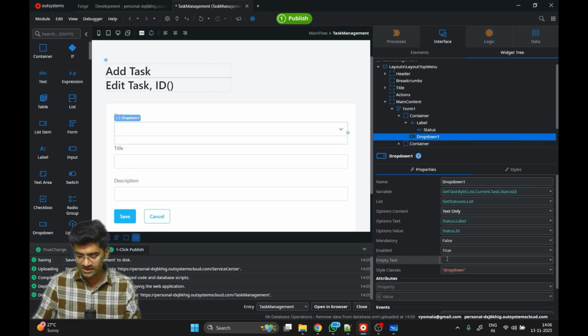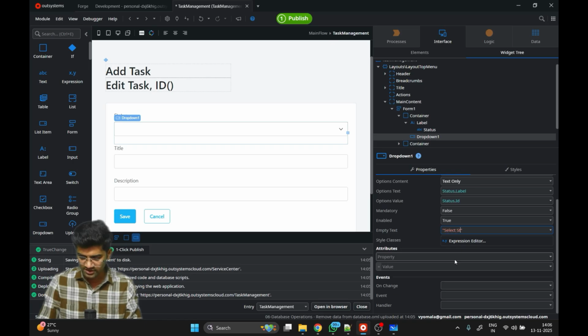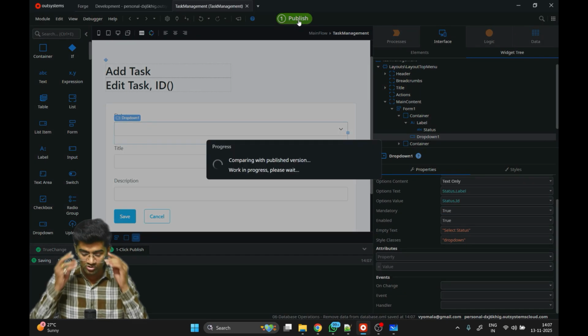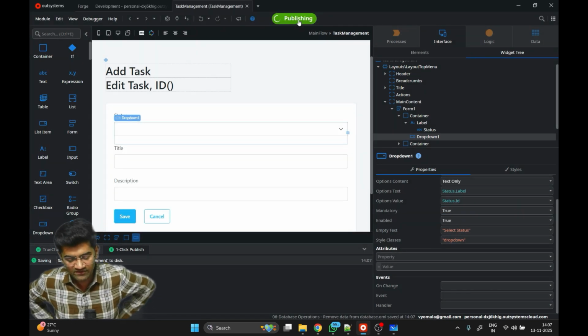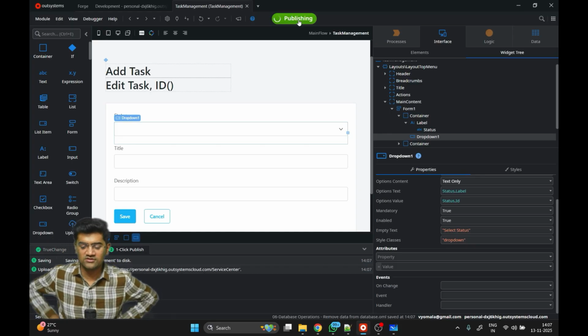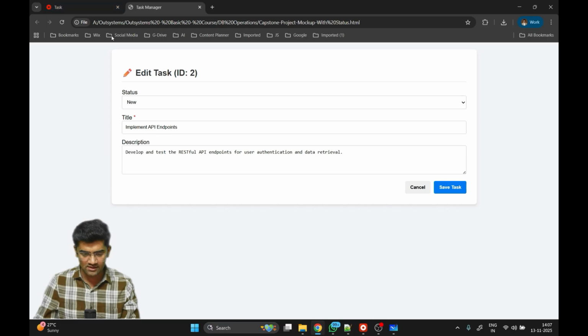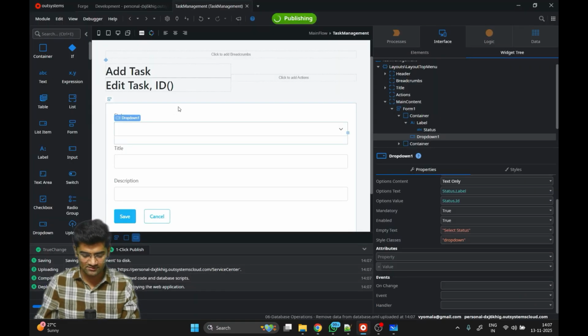Here we will say empty text: Select status, and this should be mandatory true, because we should always provide a status. So while editing, we will be able to set the status. What our requirements say is, if we are editing any task, we should be able to select a proper status.